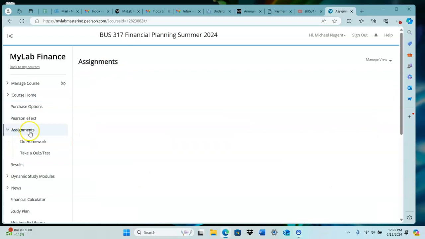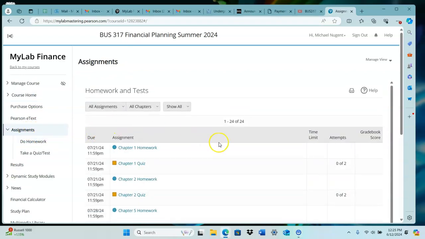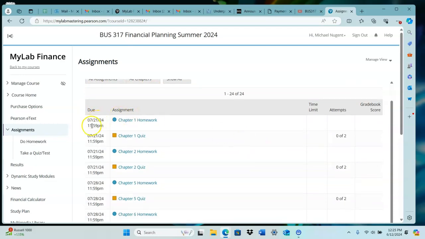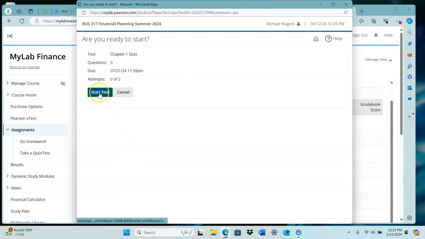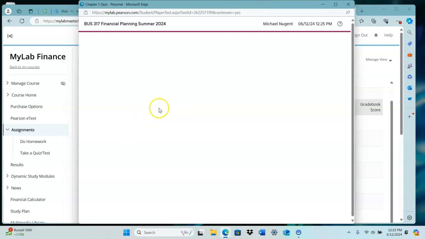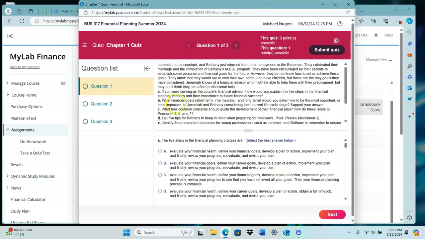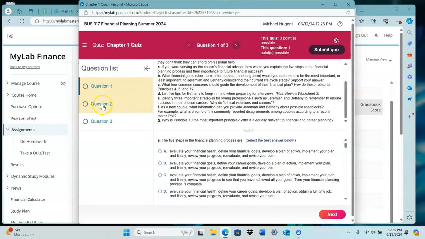So under assignments, you're going to see the list of assignments, and you want to make sure that you're viewing all assignments. For every chapter, there will be a homework and a quiz. I give you two attempts on the quiz. So if you don't like your first results, you can attempt it a second time. So the quizzes are pretty straightforward, where you're going to have a test, and you're going to start the test, and then there'll be a series of questions.